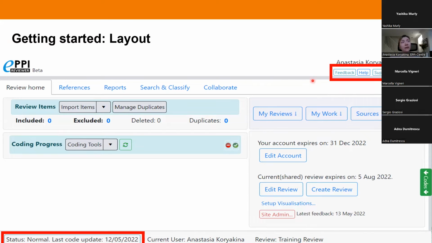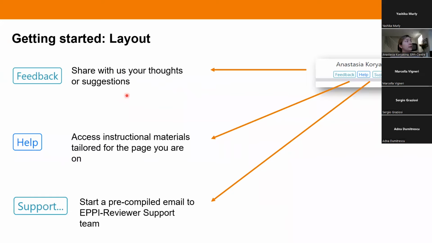And these three small buttons are actually very important. So the feedback button allows you to share any feedback that you might have on the software with us, the support team. But please do not use this button to request our support on your work. We monitor this section, but not daily. So this is definitely not the quickest way to be helped by the support team.